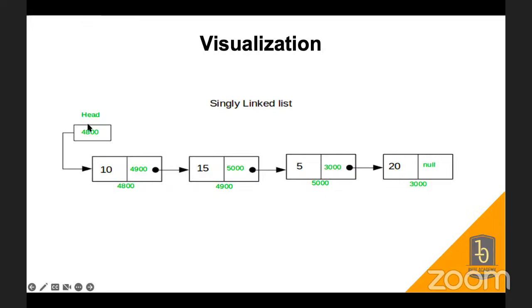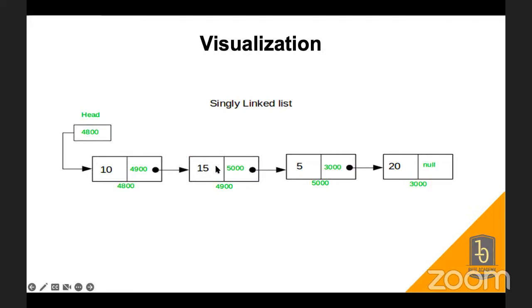So if you know this head, only the head, that means the address of the first node, you can traverse through the linked list. The logic will be something like this. You know the head, so head dot data will be 10, head dot next will be pointing to this. You set some temporary variable here, and you move that. That temporary variable is equal to this dot next. Then you move this pointer to here.